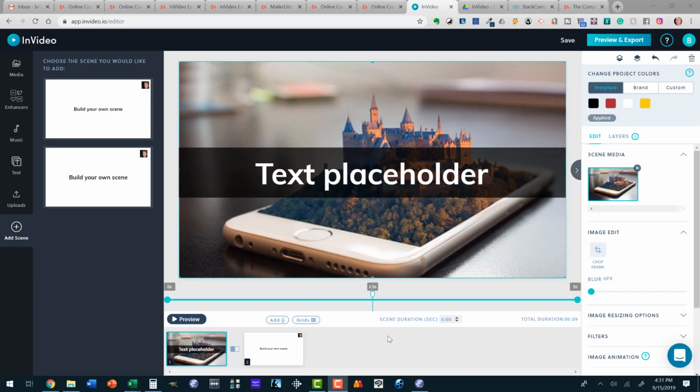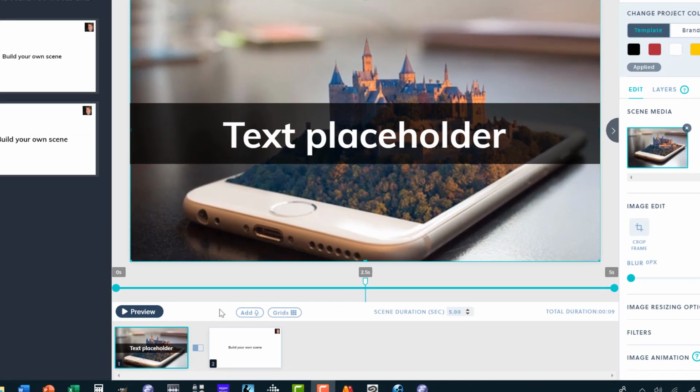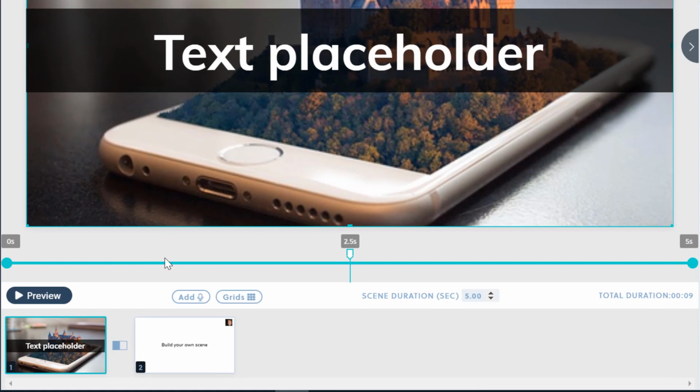In this lecture, we're going to talk about a very important and probably one of the most confusing points of InVideo. It's a very simple program to use, but it does have its complexities. One is layers, we covered that, and the other is the timeline. Now, the timeline defines how everything is orchestrated and all your animations come together. This is it right here, this aqua line that goes across.